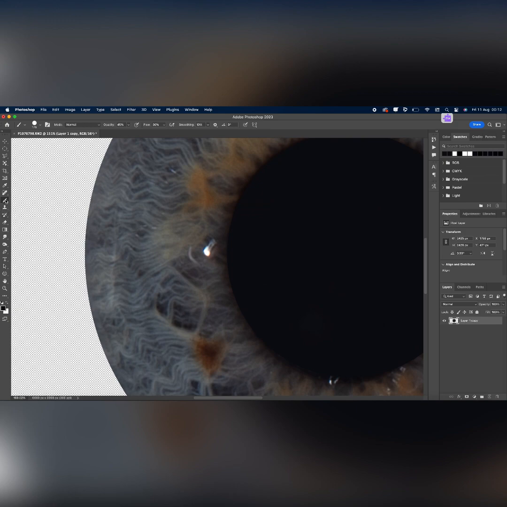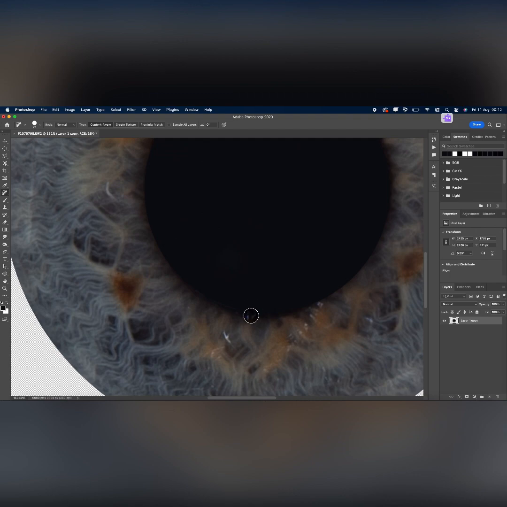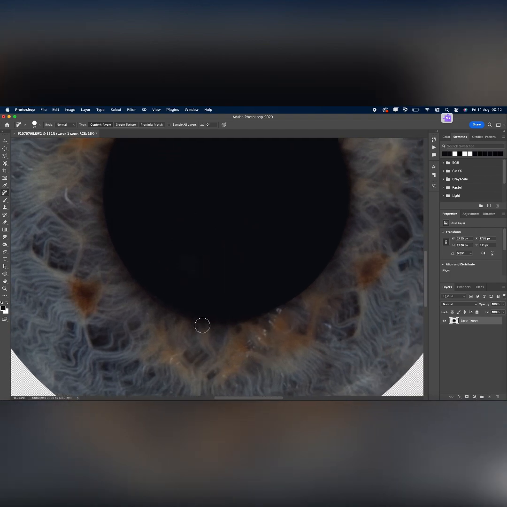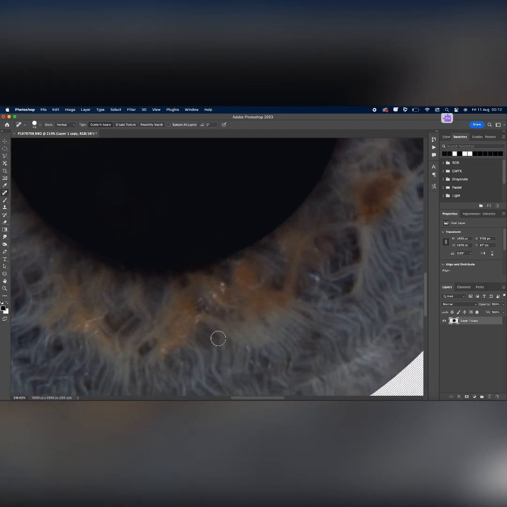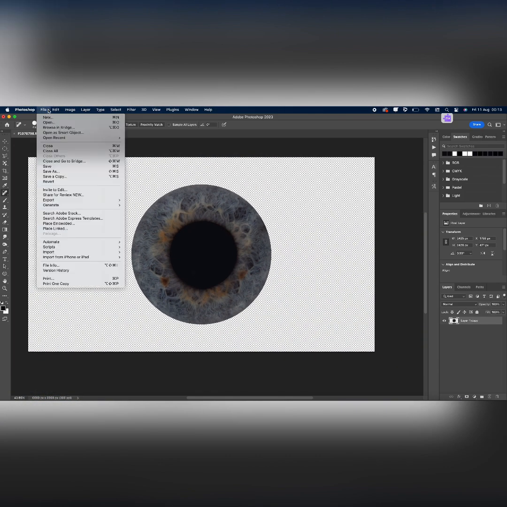From here now we're going to use the spot removal tool. We're going to adjust the size so it fits just slightly bigger than the imperfections, and we're going to start to take them away. You can use content aware, but because this is just a demonstration, I'm showing a quick way of doing it. This is just much faster. Content aware, you will save a lot of those details. Just going to speed this up now so you don't have to sit here and watch me remove all these details. There may be a better way of doing this, but this is the way I do it.